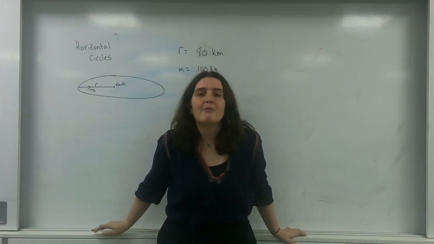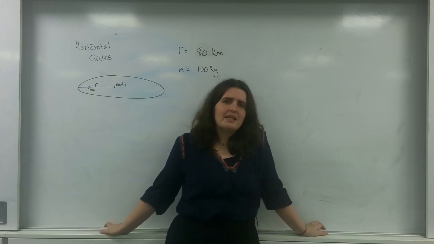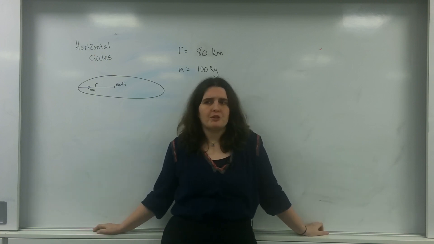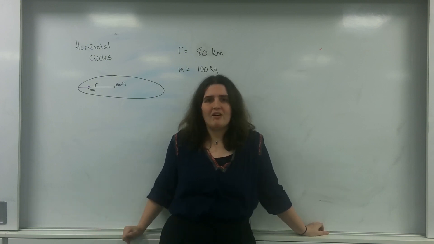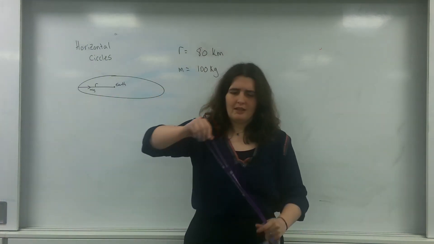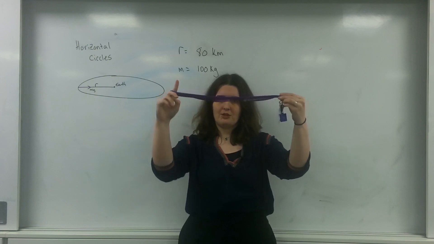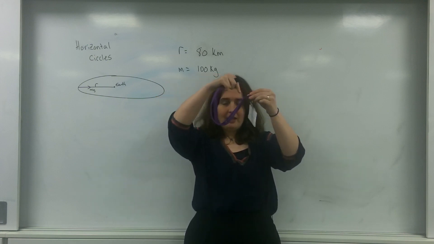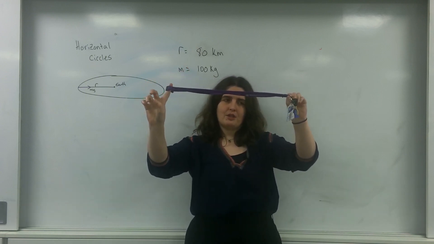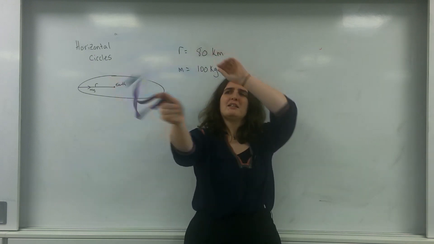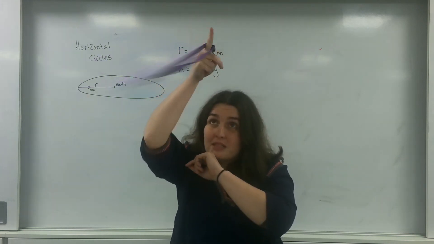Good evening and welcome to TR Physics. Today I'm going to talk about horizontal circles. Horizontal circles are something that's quite unique and I'm going to use it as basic circular motion. However, I'm going to make a point about the fact that in real life, on Earth, they really can't exist, and this is all to do with gravity. To move something with circular motion, I must have a force going inwards to the centre of the circle. The force that would cause tension towards the centre is actually moving perpendicular, so it has no effect. In real life, I really don't have a proper horizontal circle.